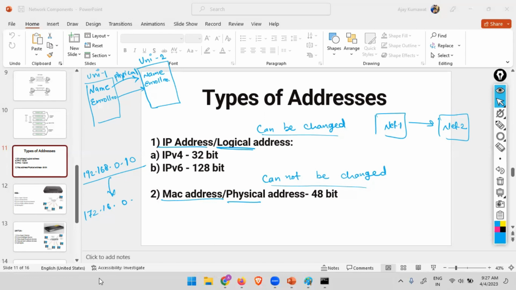Because your physical addresses are hard coded with the device, and these are not hard coded with the device, so these can be changed. Yes, ma'am.